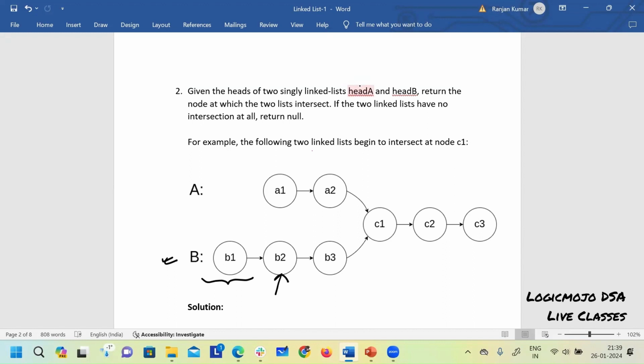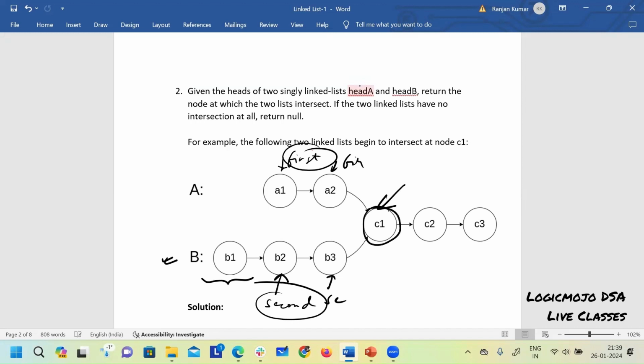Is it clear? Now you will use a second pointer, the two-pointer approach. This is the second pointer, and then make sure you are pointing to the first pointer, correct? Keep on iterating both the linked lists. Now second will increment by 1. Second will point here, and first will point here. Make sense? Keep on doing the same thing again and again until first is equal to second. Once first and second are both equal, simply return either first or second because that is going to be your intersection point.